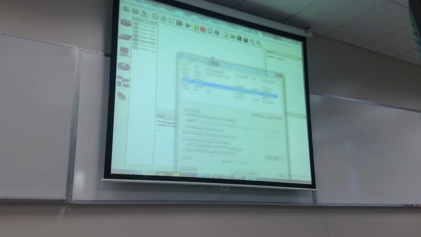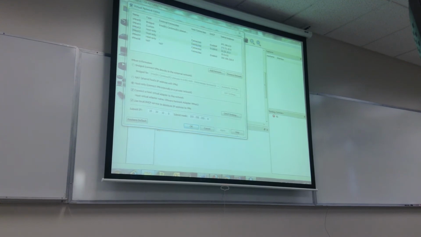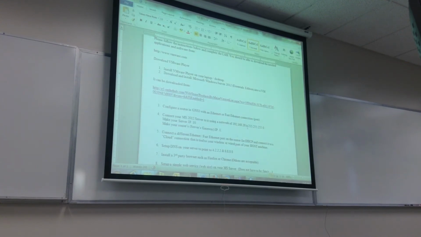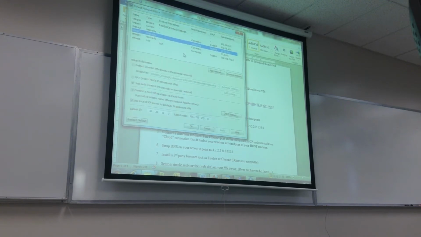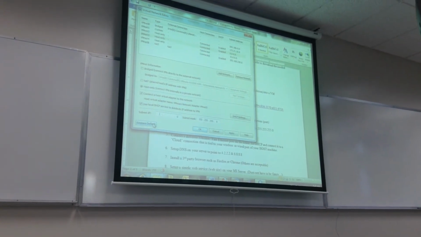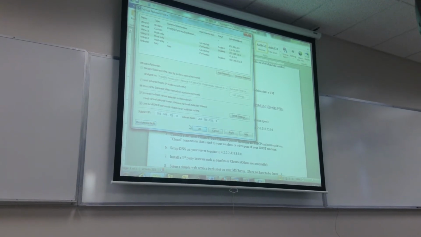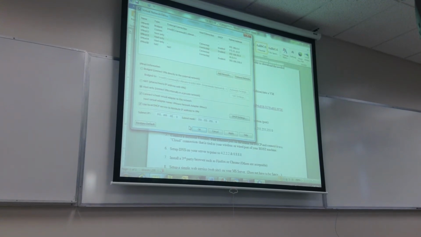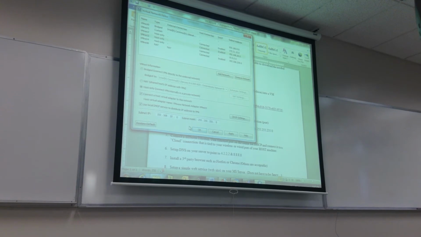So that VMnet 3 matches the network that is in the lab, 192.168.20. I do that by coming down here to the subnet. If you don't have the network editor, how would you do that? You have to go through a series of steps with your IP config or your network adapters. You have to configure your network adapters in Windows. And it's a real pain. This does it automatically. It's a nice front-end tool for you to use.